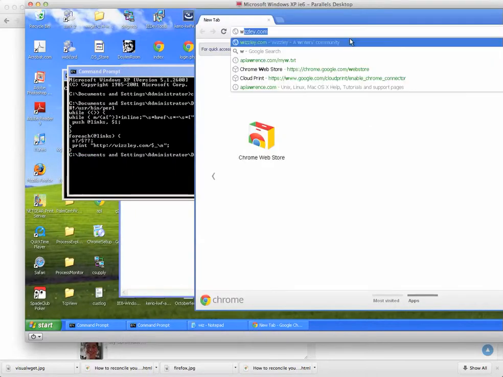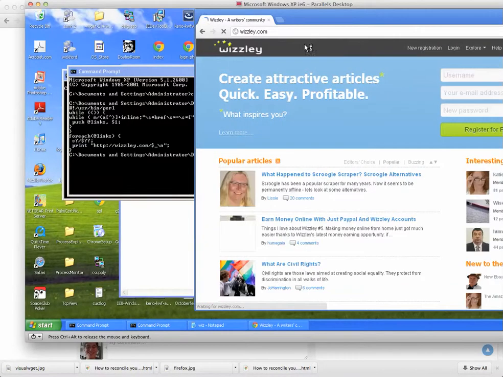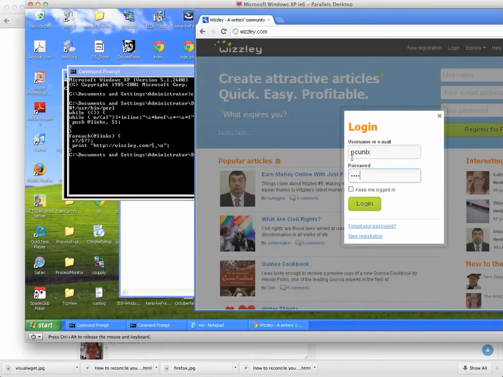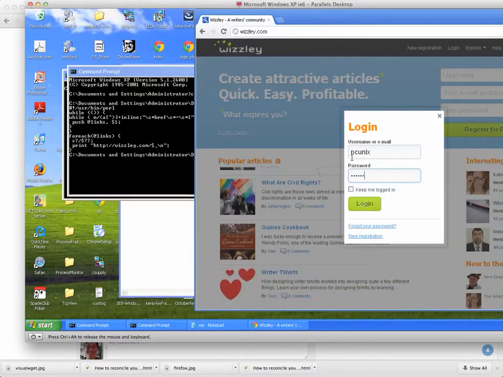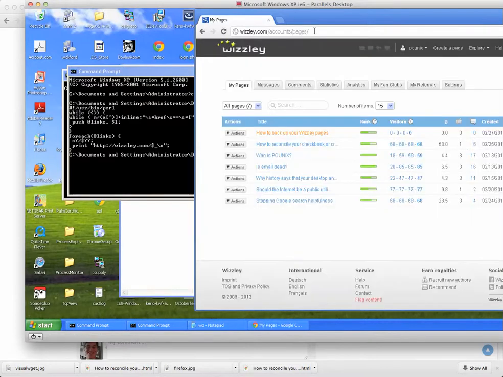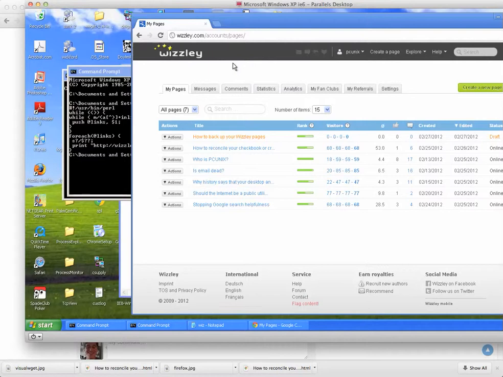file from Wizzly. So I'm going to go to Wizzly, and I'm going to log in and give it my password. There's my accounts page.